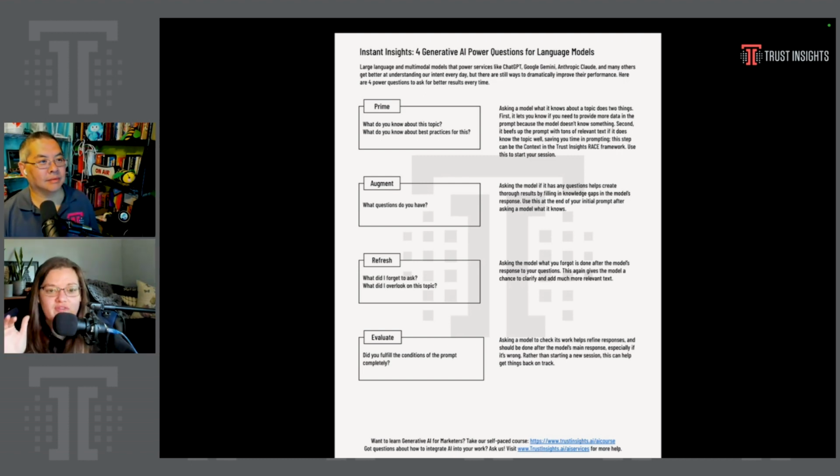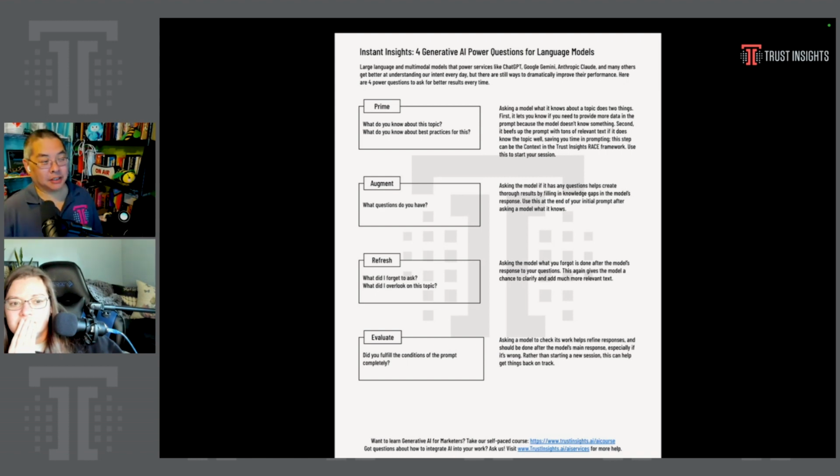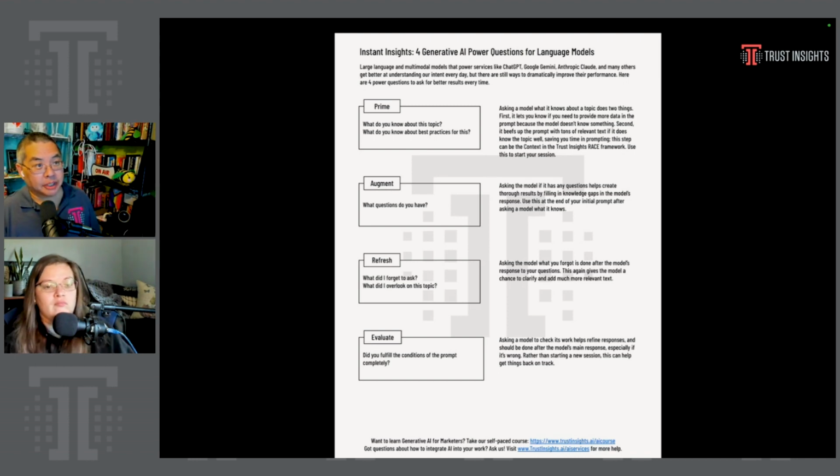Interesting. So we have race and pair. Which is awkward because the Brazilian version of the race framework is actually pace, because I was playing with some translation over the weekend. A couple of our friends in the Analytics for Marketers community speak Brazilian. One is their native language. And then someone on LinkedIn actually made a translation of the race framework in Spanish. I didn't particularly like the translation, so I had Gemini go through it and work with me to clean that up. So yes, you have race and pair, but it's pace in Brazilian. I think that's okay. Oh, it's totally fine.